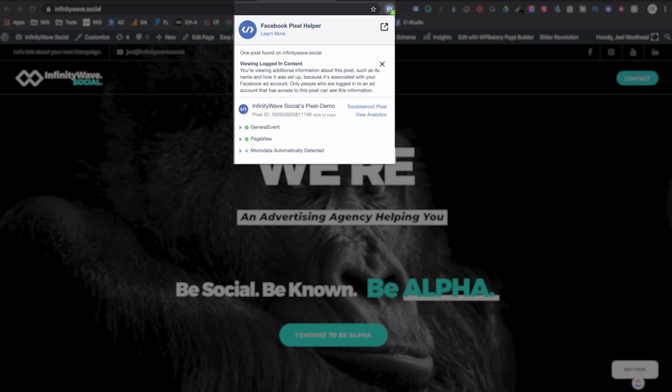You will have different numbers depending on how you set up your Facebook pixels, but essentially there are 3 events going back to Facebook. Yours might be a little bit different. Just make sure that page view is showing and that there is a little green tick. This means the Facebook pixel is firing correctly and that information is going back to really help you get that return on ad spend with Facebook ads.